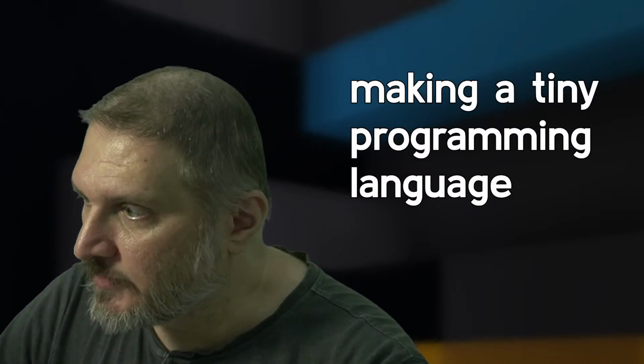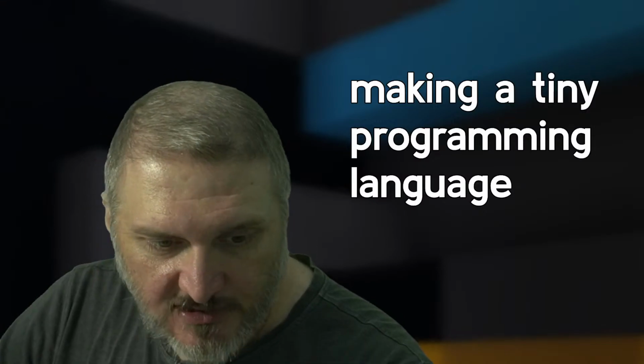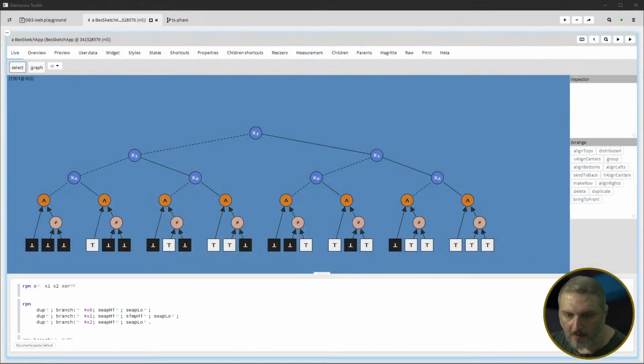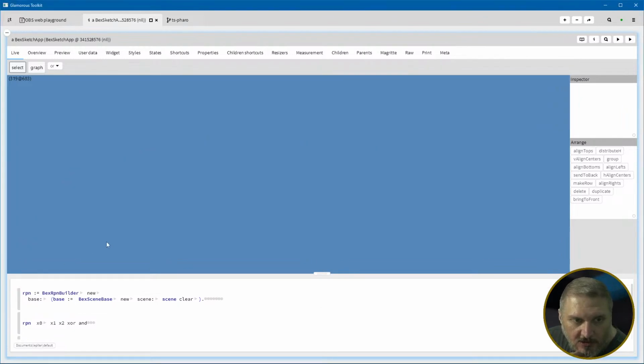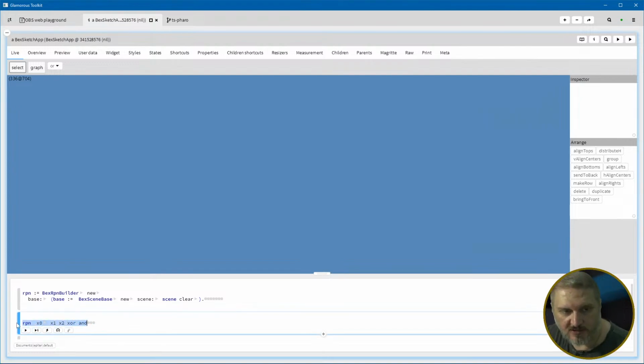We're going to emulate a little computer. We're going to make a language in the style of Forth, but inside of this program that I'm building here in Smalltalk. This is a drawing program. I'm trying to build this diagram, or rather a simplified version of this diagram. Just to give you an idea of what we've got so far, we've got this drawing tool, and then I've written a Smalltalk class that is very similar to the language I'm about to build.